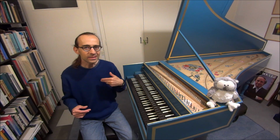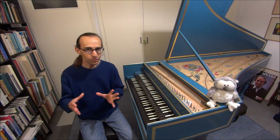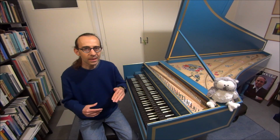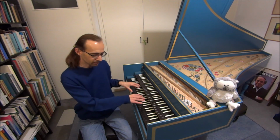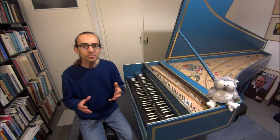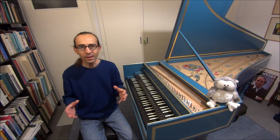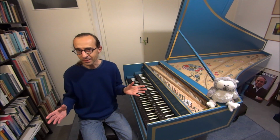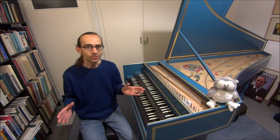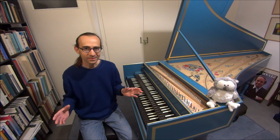So what I decided to do was take a short break between each movement and leave my hands resting slightly above the keys, like that, so that if indeed there was some sort of noise, I could just repeat one movement and not have to completely start all over again. And then all I would need to do would be to edit out that extra waiting time between movements.